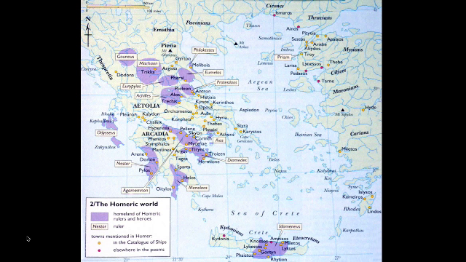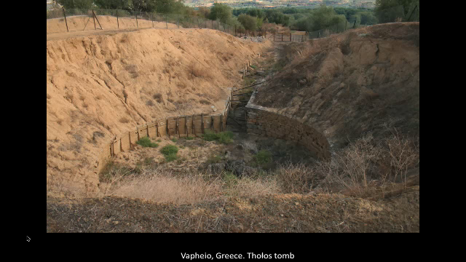Out of all the places where we have tholoi in spots that, I know that I have one other thing to tell you. Tholoi have one other constituent part. We're going to look at the tholos from this area right here near Sparta. And the town is Vapheio. You see here the great circle, and so in addition to having the large circular chamber that was built up with stone and the massive doorway, the third element of a tholos tomb is a long entrance course that sloped downward. So here's the beginning of this long entryway into the Vapheio tholos, and you go down until you actually enter. So you have to imagine that all of this was covered up, and what you would have done is descended down into the tholos.